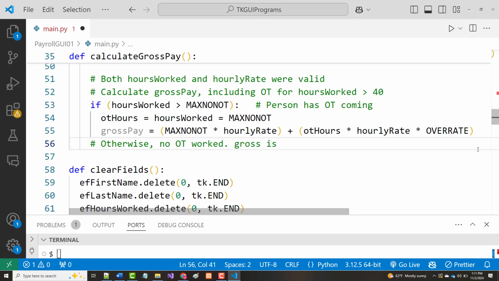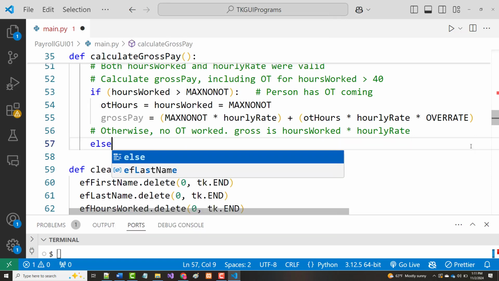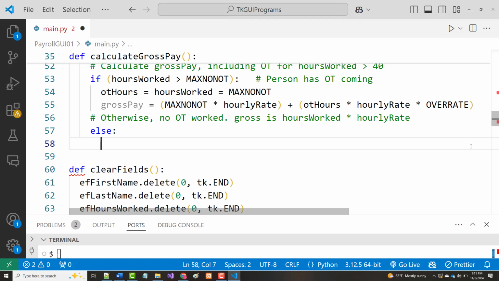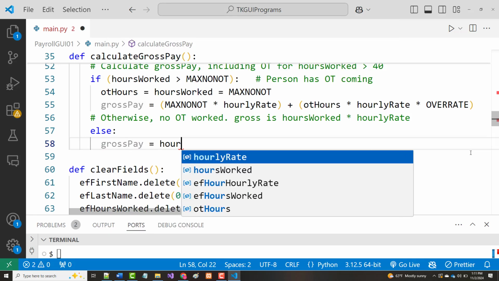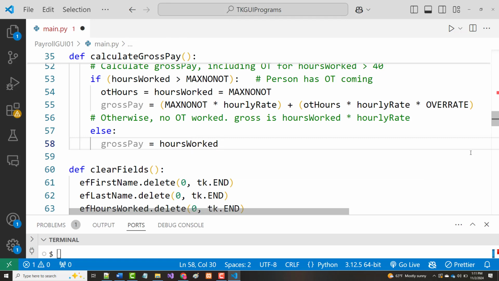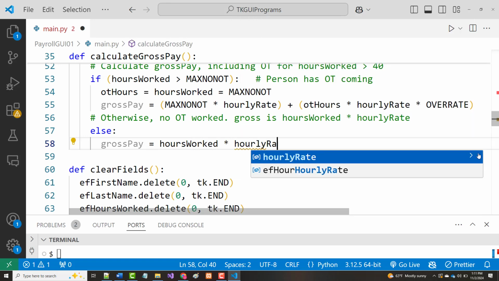Gross is hours worked times hourly rate. Okay, so else gross pay equals hours worked times hourly rate. Pretty simple. All right, now a couple more things we have to do here.